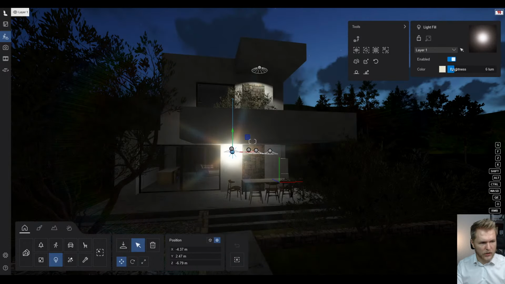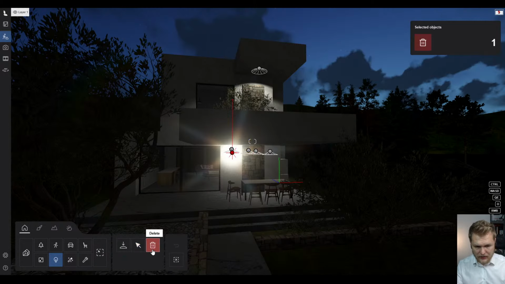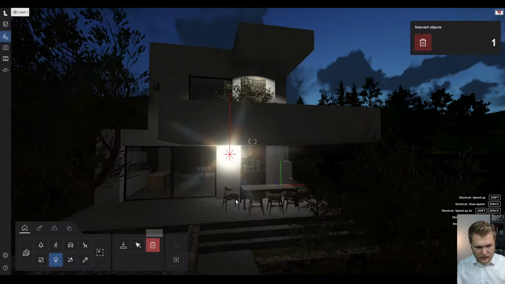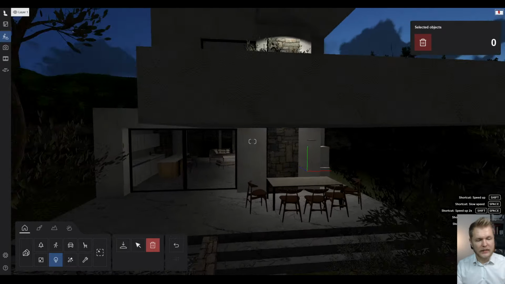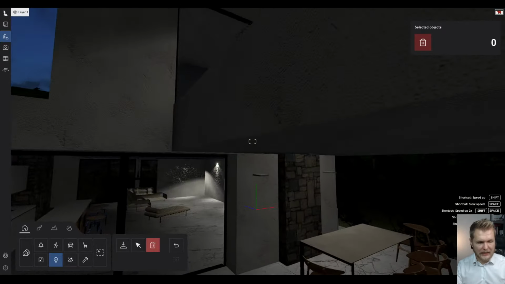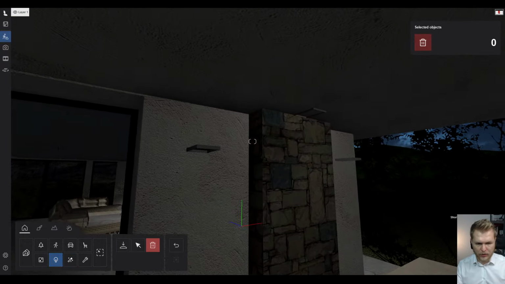So we need it to be way lower, and I think the spotlight would actually work better here. So I'm going to delete that. So how do I delete you? Deleting you is not an option, I guess. So we're just going to deselect. No, delete is here. So we double, triple hold click. Please, can I delete you? Oh, I need to now select you and click on you. Lovely. So yeah, deleting objects in Lumion is a special operation.